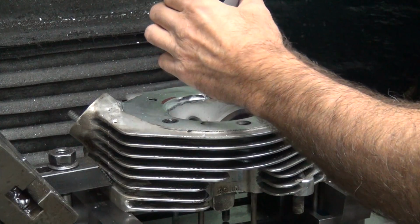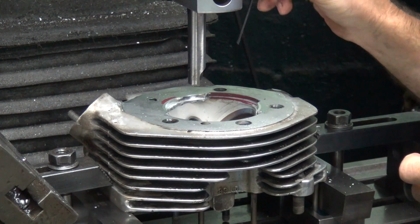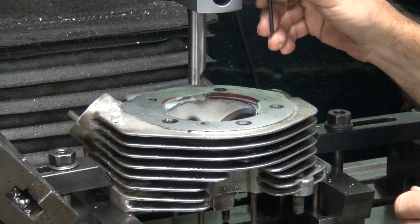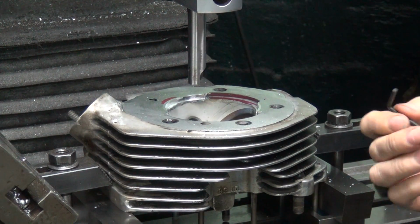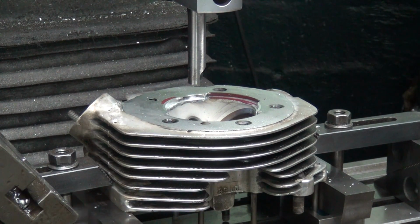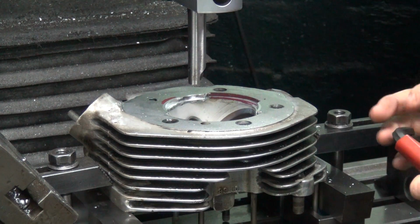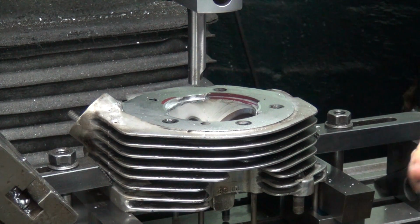Another 100. And now I think this is feeding out on me a little bit, so I need to put a little more tension on the lock screws here. The right size Allen. Maybe it's metric. Nope. That one.